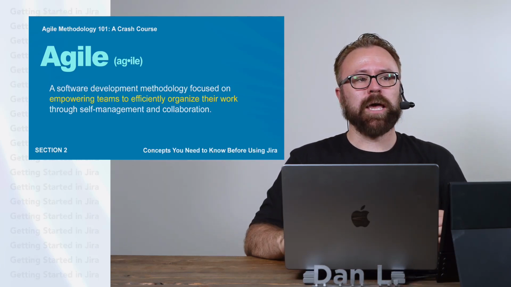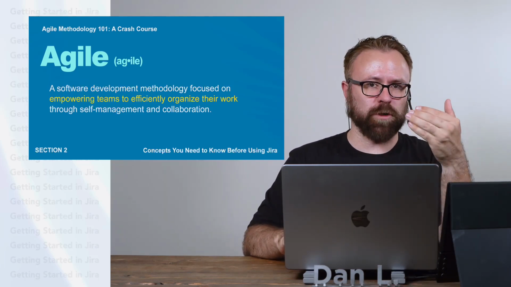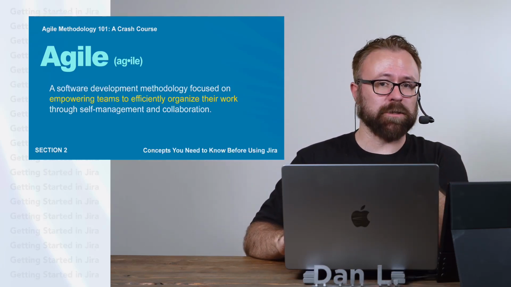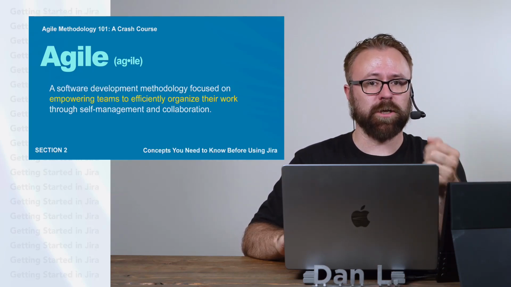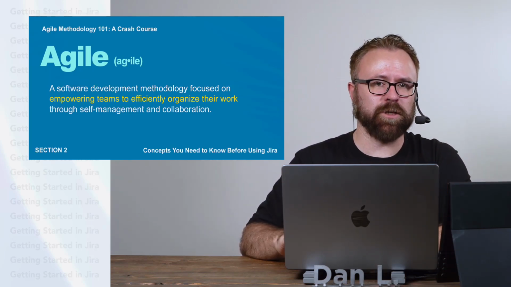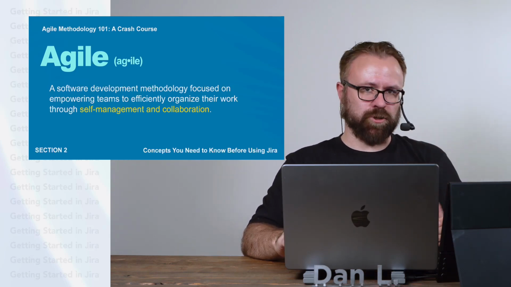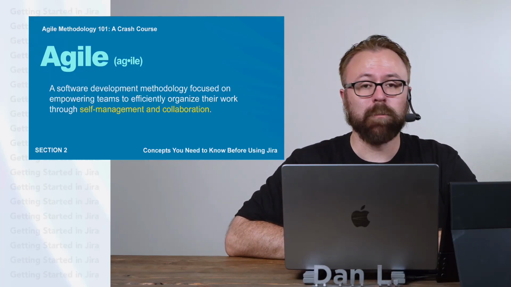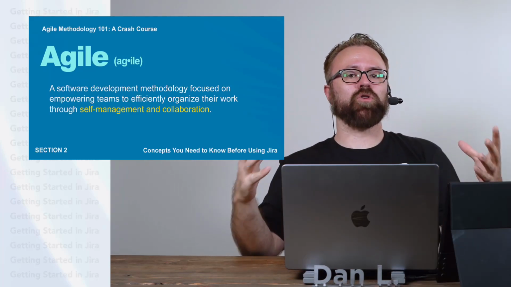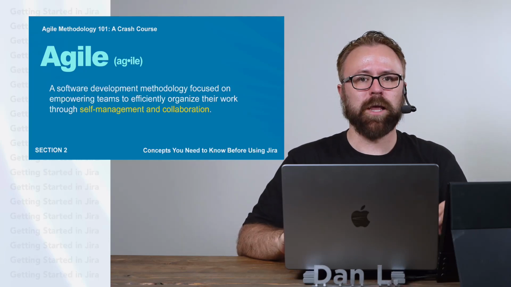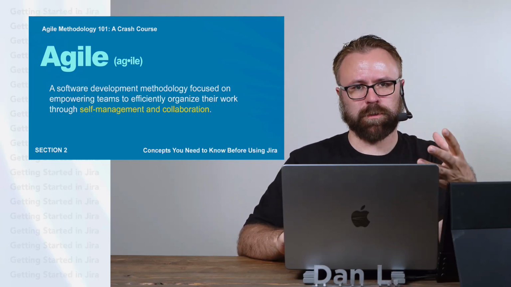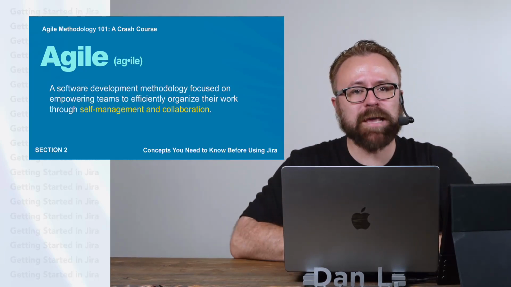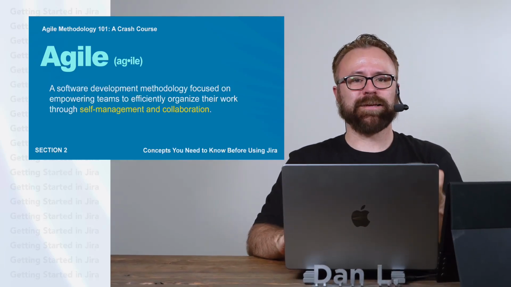So with that in mind, it's probably no surprise that Jira is built for teams. It's not really a personal task management system, but Jira is designed to work best with teams. So there are a lot of great collaboration features that we'll be learning about throughout this course inside of Jira. Now, it might seem like quite a contrast to team-based project management and have self-management in the definition. But this is one of the key things about Agile that makes it so great for knowledge workers in any team environment, because it's a mixture of the best of both worlds. It's a framework for teams to collaborate while giving each person on the team the freedom to make the best decision for what work they need to get done.